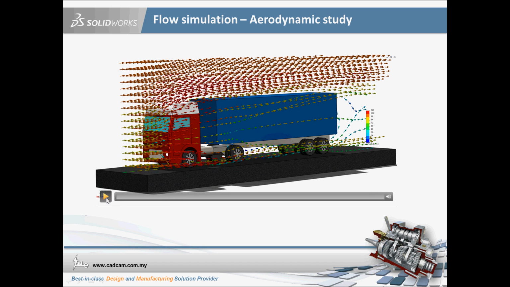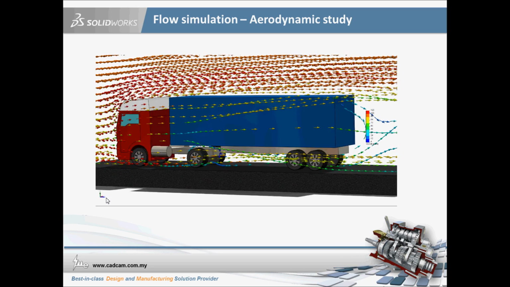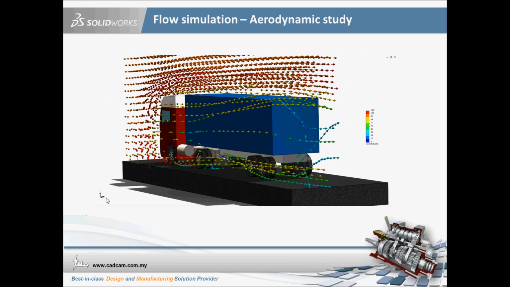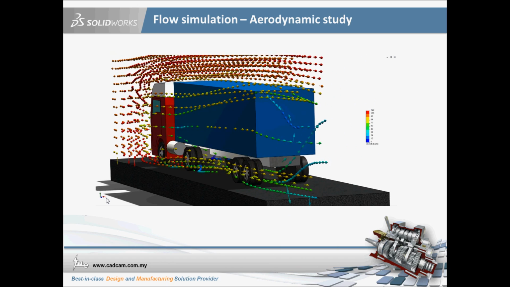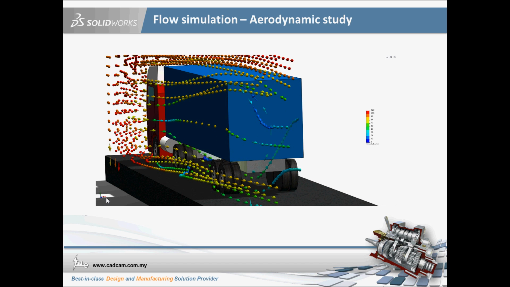So enjoy a quick simple video for us to visualize the flow pattern in 3D. Now you can see at the back of the lorry there's a blue arrow indicating it's rotating. This is a form of vortex that will create suction, and you need to press more on the pedal so that your lorry can go forward. So this is how flow simulation visualizes something that we do not see in actuality, and the designer knows how to improve the design.